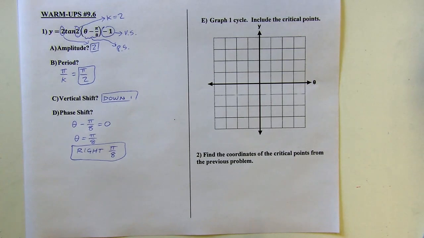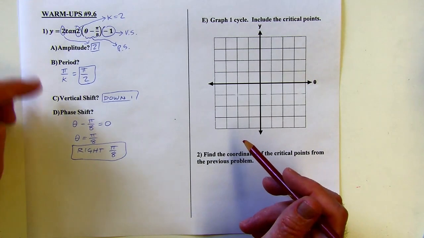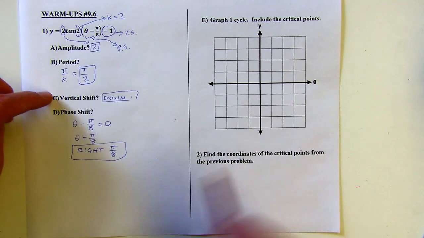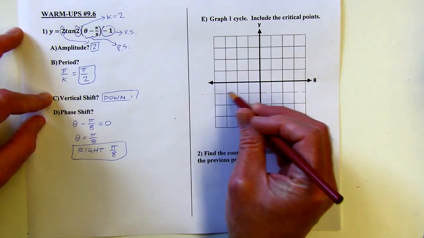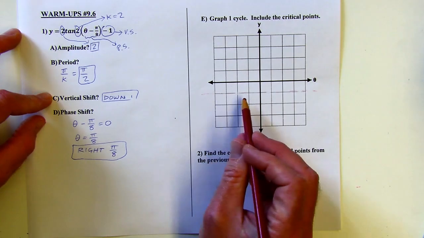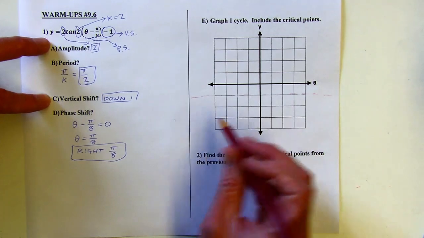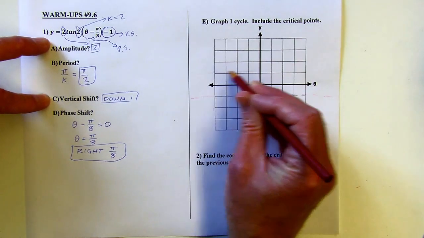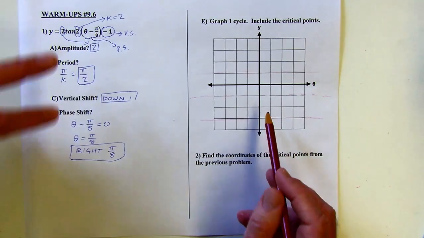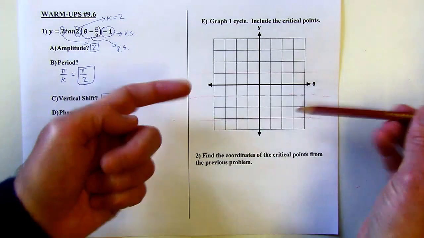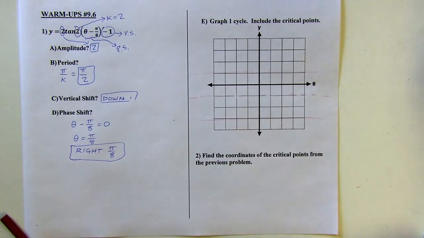Okay, so I would usually do a road map with sine or cosine. It's going to get a little messy here when I do that. But what I would do is start with the vertical shift, so down 1. So very lightly, I'm going to make that my midline right there. Okay. And then I'll use the amplitude. I'm going to go up and down 2 units from that. So very lightly, I'm going up and down 2 units from the midline. So hopefully you can see that a little bit. Okay, I did that very lightly because it's going to get too messy if I draw those in dark.